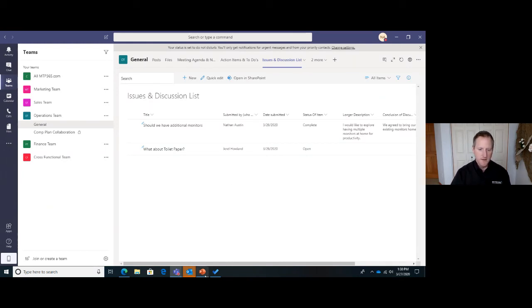There's a couple more questions here if we can knock those out before the end. Sure. So if you link a team to an existing SharePoint team site, does it take on the permissions of that SharePoint site, or does the team have its own set of permissions?